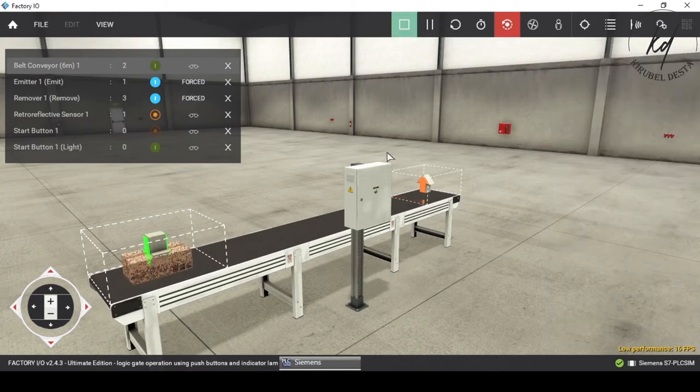As the start push button is pressed, that results in energizing M0.0, hence self-hold. And as a matter of its normally open contact, which is connected to the output coil, the conveyor motor now begins to roll.